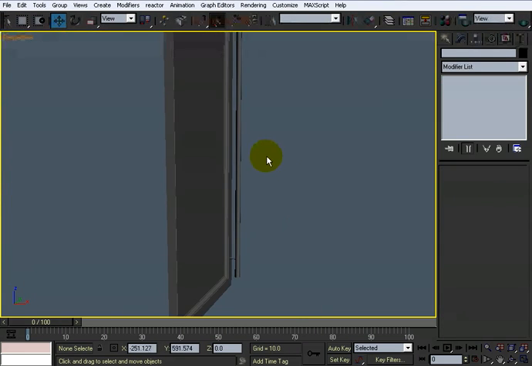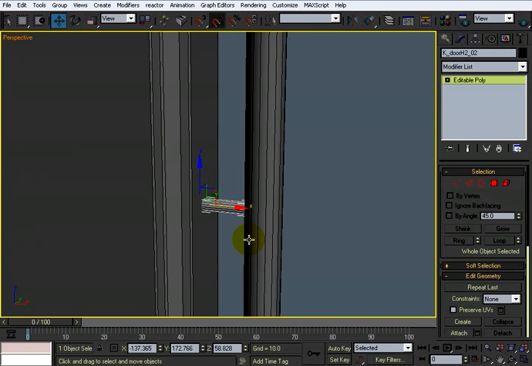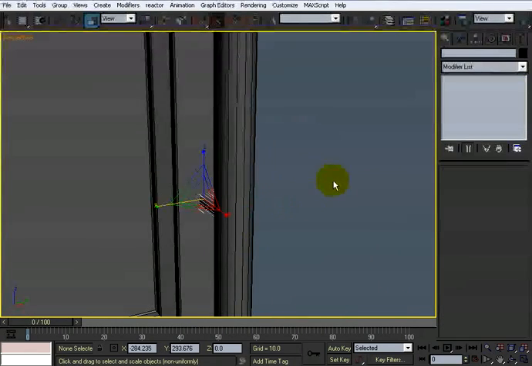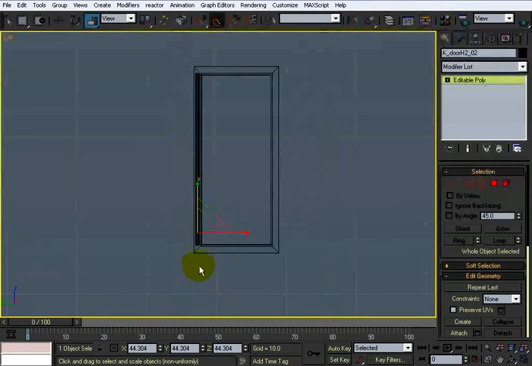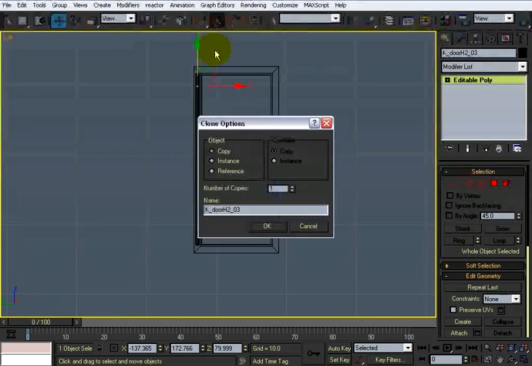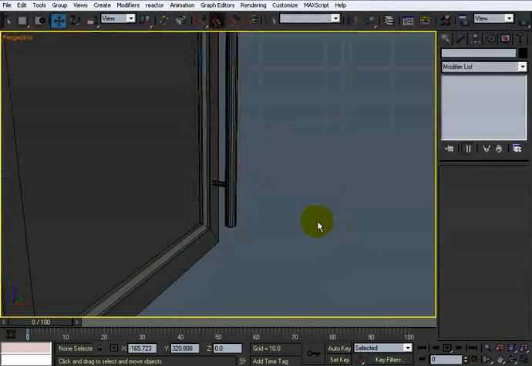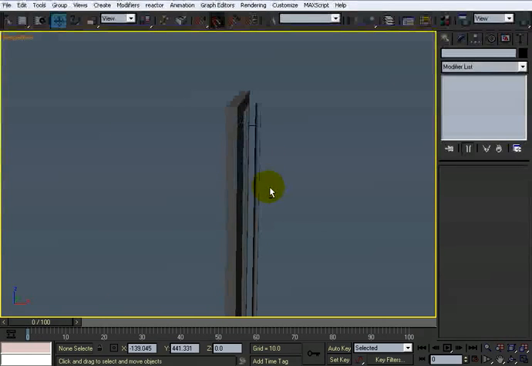Yeah, it's a lot better. And I'm actually going to scale it up just a tad more. So let's scale it up just a bit more. There we go. That'll work. Okay, so let's take this one and shift drag a copy up about the same as the top, about right there. So we hit F4, hide those edges, and look at it, and it looks like we got it.